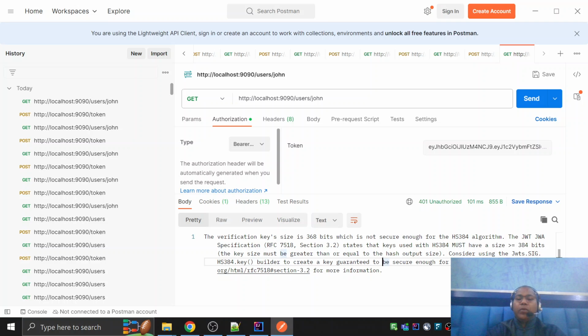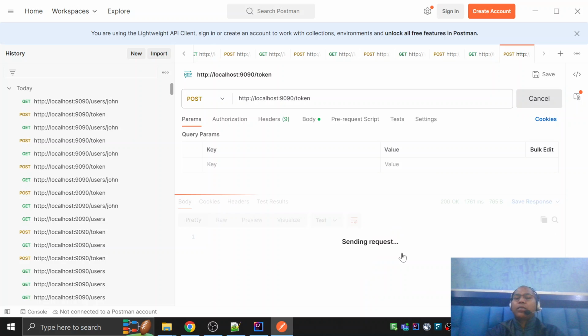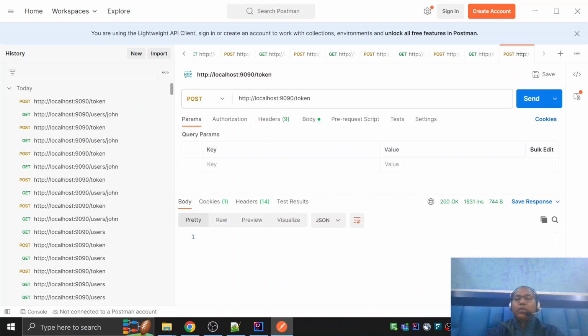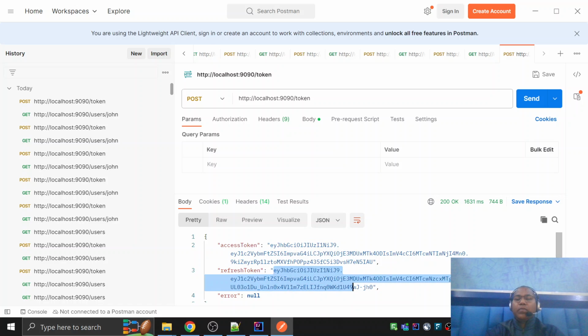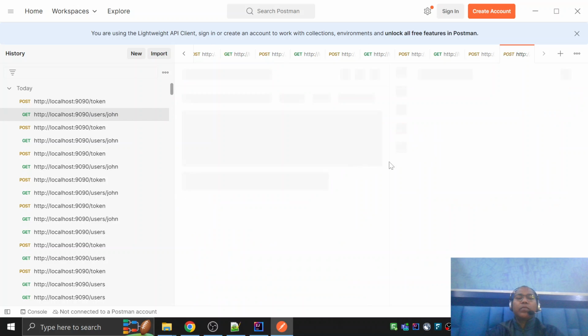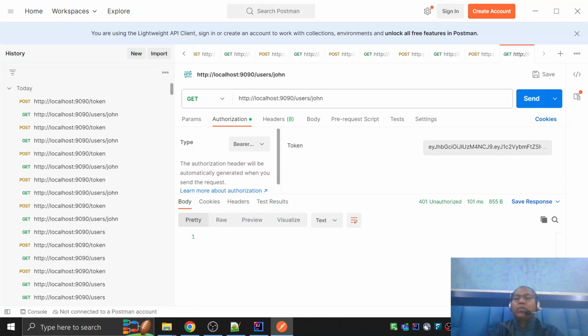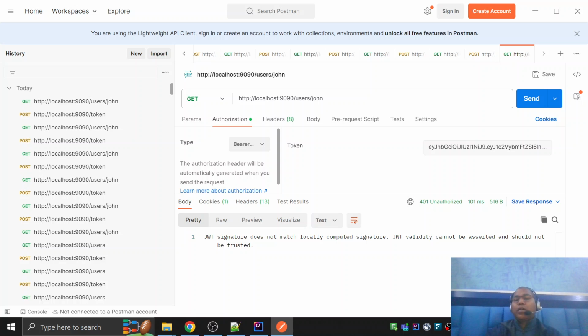And now let's test generate token again. This is again the refresh token. Let's validate John with the refresh token. Now it's correct. Our JWT validity is asserted.